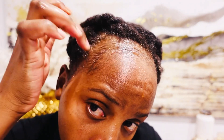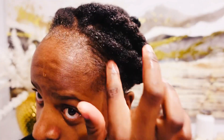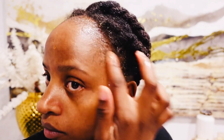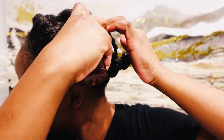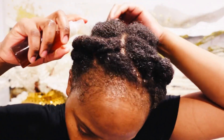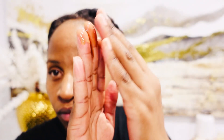Put it on your edges. If you find the black Jamaican castor oil is too thick, you can mix it with olive oil or coconut oil. But I love using it as-is to get all the benefits. You can also spray the clove water on your scalp first before adding the black Jamaican castor oil — make sure you're doing that because it's very important.